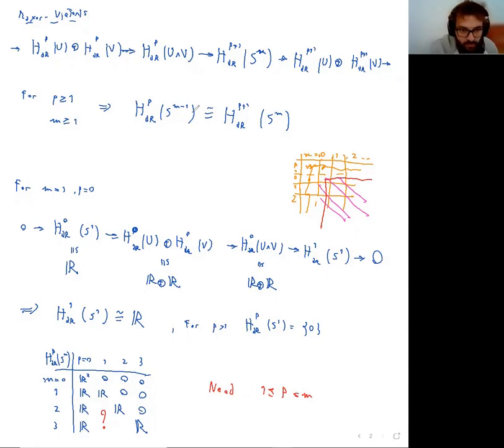So again, using this formula, we see that we don't really need to check all possible combinations of p and m satisfying this, but it is enough to find H1 of Sm for m greater or equal than 2. Because here we have p equal 1 and m greater than 2. So this is this first spot, but then it's also all the other m's. So you get the first column, the column with p equal 1, you get all of it, and then you can use this formula and transpose everything.